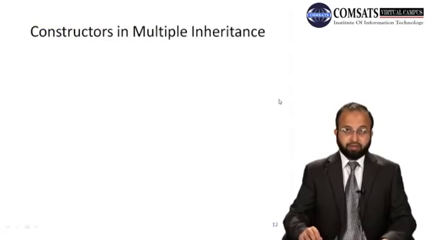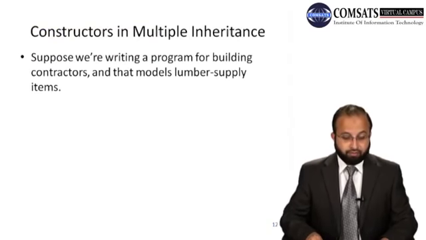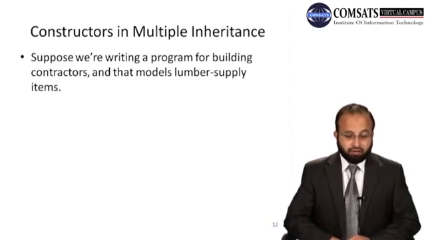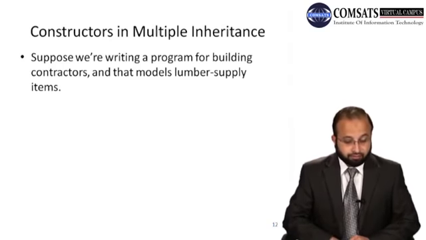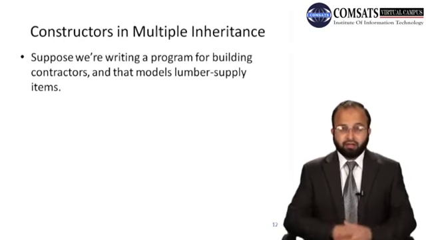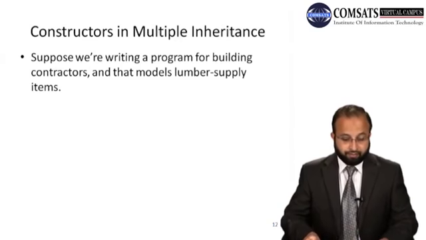Now constructor in multiple inheritance. What is the sequence of constructor? Suppose we are writing a program for building contractors and that models lumber supply items, right? So इसको example के साथ लेके चलते हैं, and then we will see how constructors will be called in multiple inheritance. So we want to write a program for a contractor, and that models the lumber supply items. So lumber are the long pieces of wood, right?